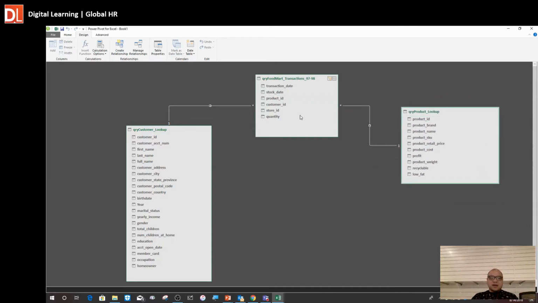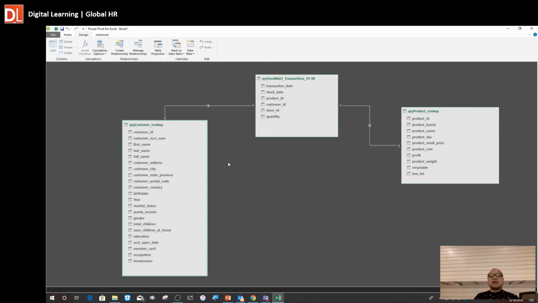However, you may ask, David, is there any possibility of a one-on-one relationship? The answer is of course yes. However, if there is really a one-on-one relationship between two tables, then I will suggest you merge these two tables into one in order to enhance the speed of calculation and data analysis. For one-on-one relationships, there is no need to build a relationship and link them together through the Power Pivot environment, because it is a waste of your computer's computing power.